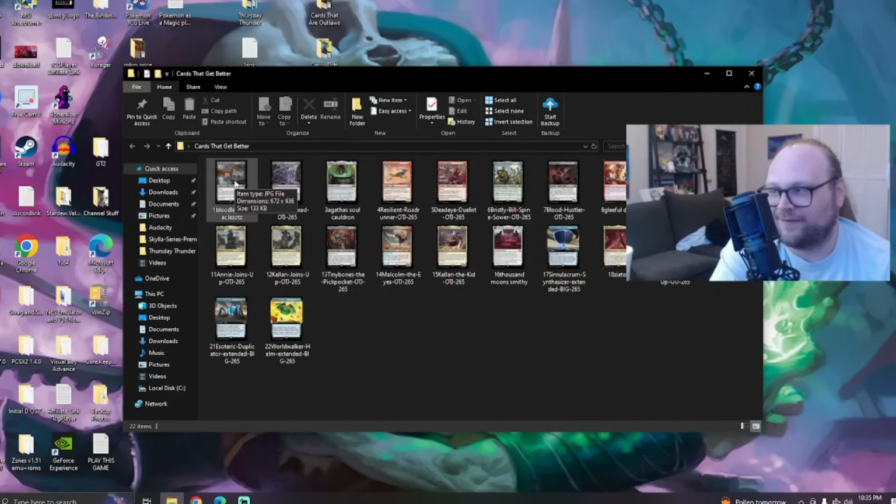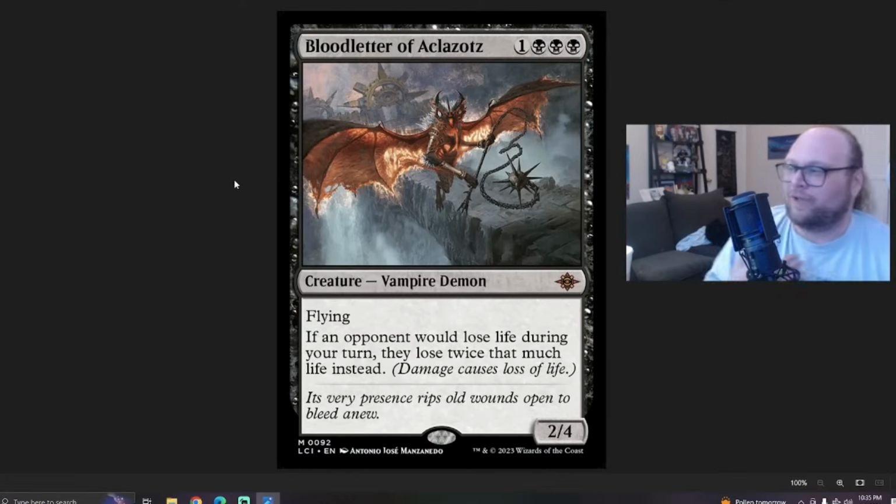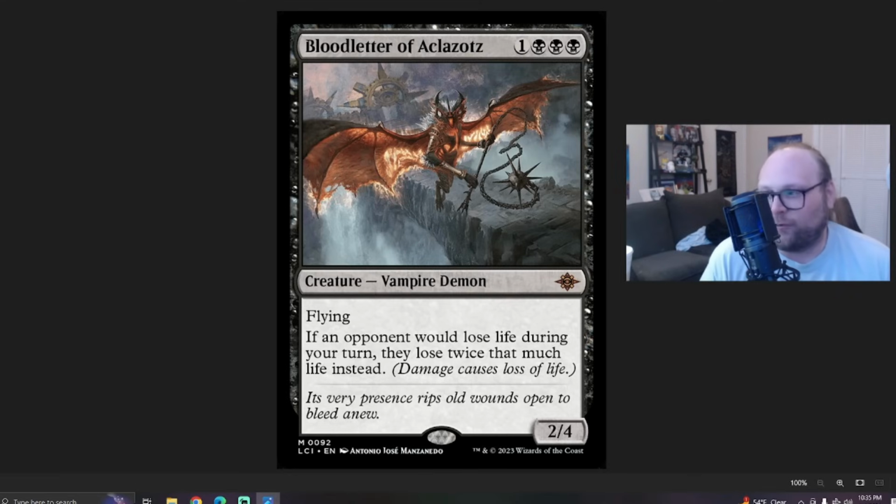There are 6 of these, so kind of 5 in honorable mention, and these are in no real order either. So I'll just start with Bloodletter of Outlaws. And I guess this is kind of an honorable mention because I've only got one card I want to talk about in association with this card. I missed it for the preview video.